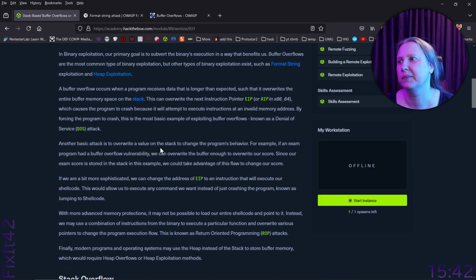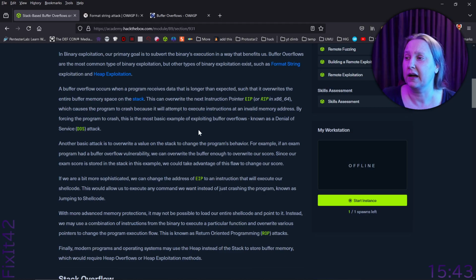EIP or RIP. So 32-bit name, 64-bit name, which causes the program to crash because it will attempt to execute instructions at an invalid memory address. By forcing the program to crash, this is the most basic example of exploiting buffer overflows, known as a denial of service, DOS, attack.